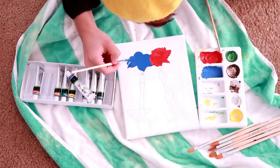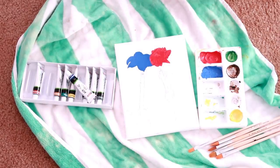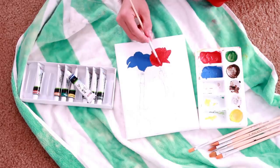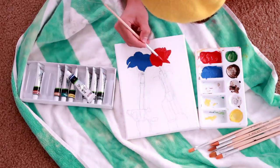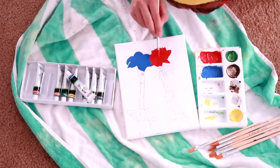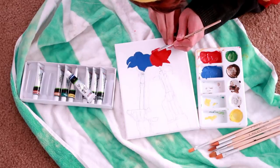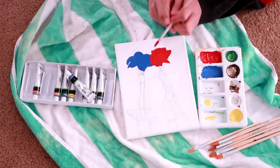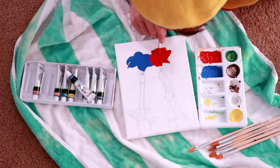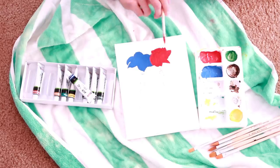Oh no, I'm making this petal bigger. No. Okay, that one's done. I'm gonna go back to this red, and we're gonna paint another layer. Yes, that is the pigmentation I was looking for. James Charles Palette, who? Ugh, it's not full pigmentation yet. I am severely disappointed. I don't know why I thought watered-down acrylic would be okay. Maybe it's because I'm a gullible bitch. So we're gonna have to do a third layer for my red.